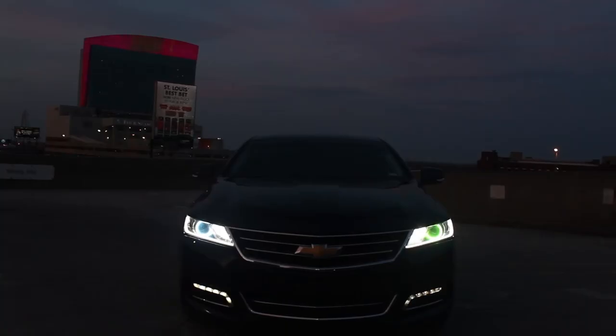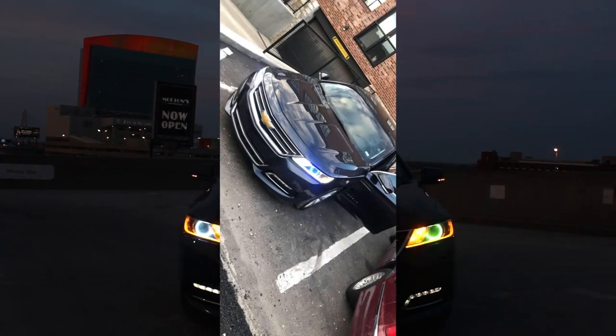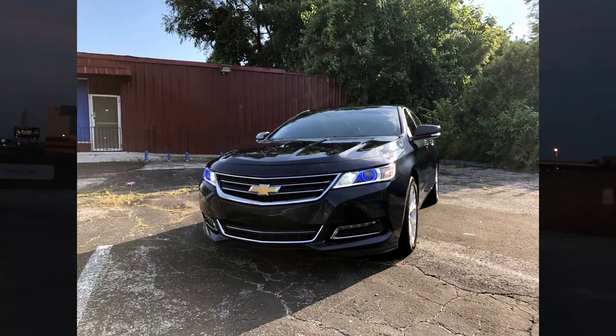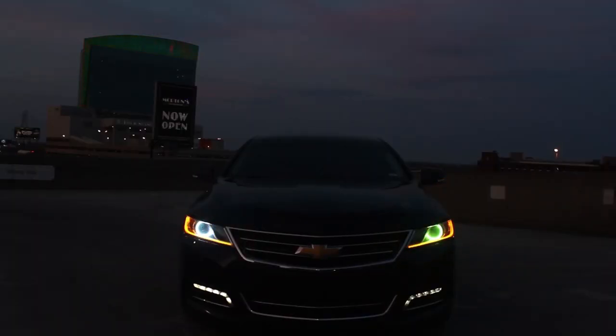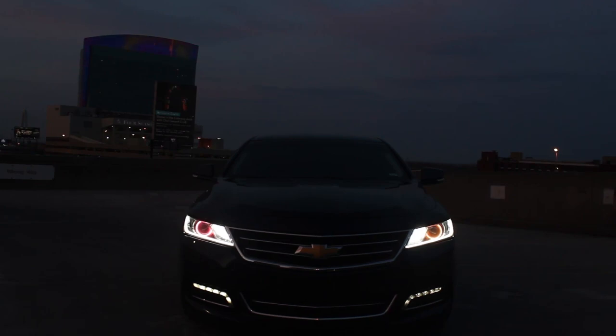Yeah, I know there's a little issue. One does look green. What happened is, and I'll put some pictures up, one of the halos actually lost its blue hue. So everything looks green, while the other one, of course, still looks white. When all colors of red, green, and blue mix, they make white. This actually malfunctioned, so I have to get new ones put in, but it's all good. I can still run through the cycles of all the colors.